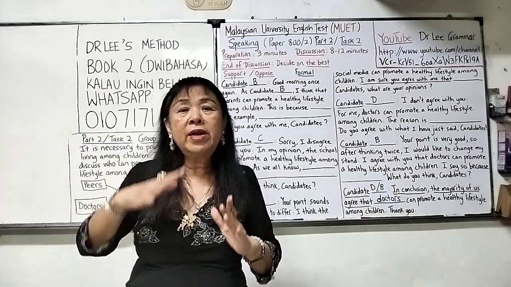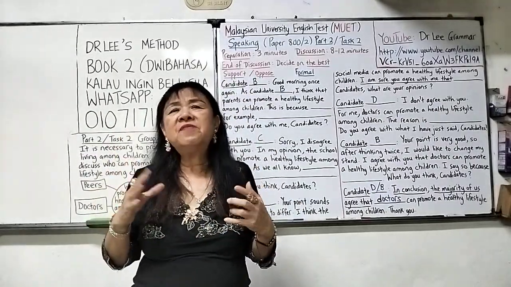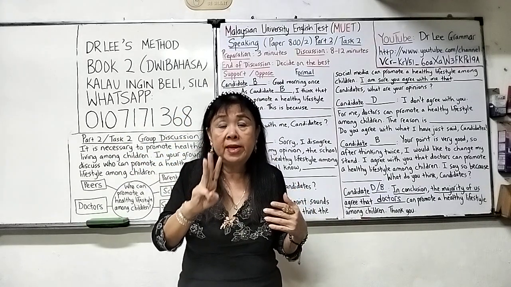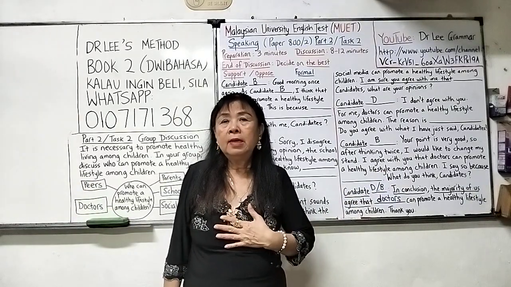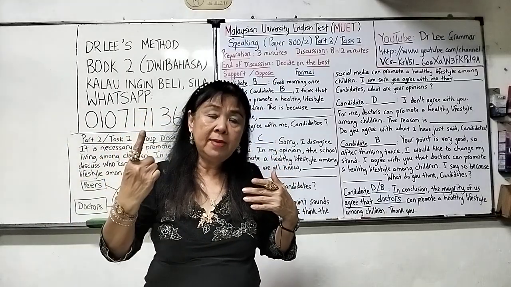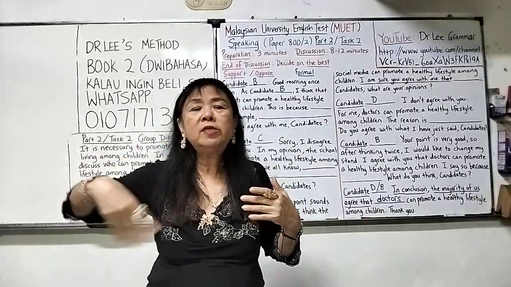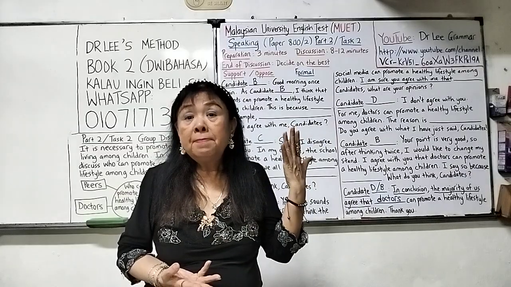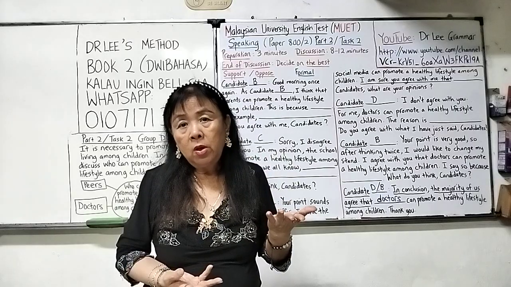Either you speak once in the first round, or for me, I would suggest 2 rounds. I wouldn't agree if each of you speaks for a full 3 minutes and then does a conclusion. I don't agree. For me, in the first round, you may use 1 minute. In the second round, after everyone has spoken, you speak again. Because you have time. You have a minimum of 8 minutes, meaning you can speak 2 minutes or even more.